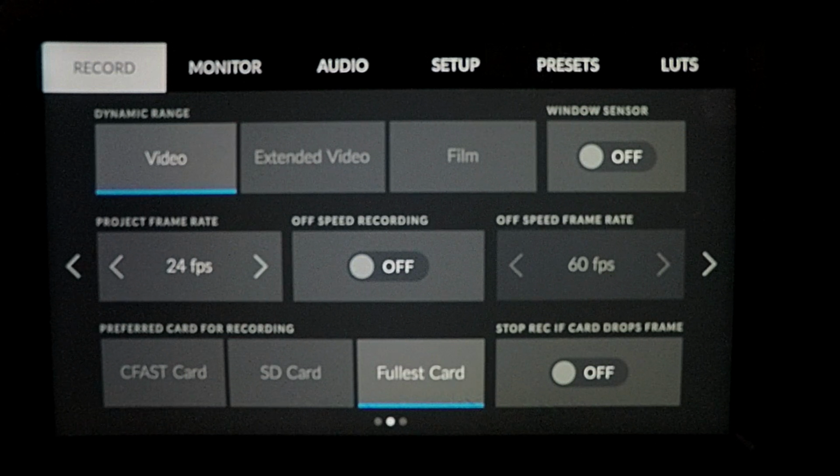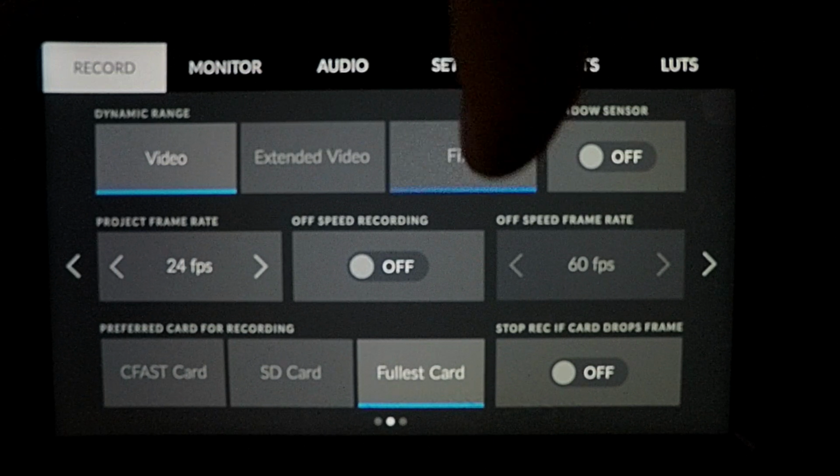The extended is kind of about the same. It's still Rec 709. They don't say that, but based on what I was reading, I'm assuming that it's Rec 709 still. It's got a little bit wider range, they said, than the video setting, but there's basically a mild contrast change, and then they roll off the highlights a little bit. So you get a little bit flatter of an image. You probably get a little bit more dynamic range out of the sensor, but it's not going to be a great amount. It's for not a lot of post-production happening.